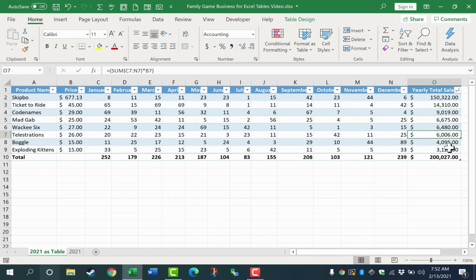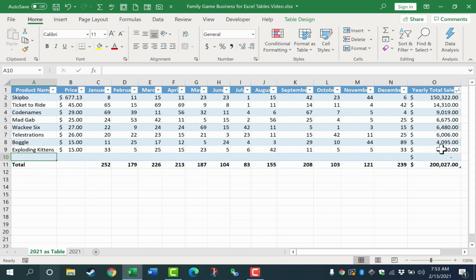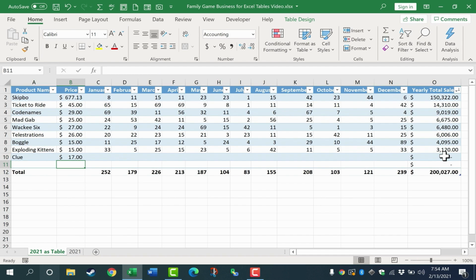One of the other nice things about the table data in an Excel table is that if I need to add more data to this table, all I have to do is go to the lower right corner of the table data and tap Tab on the keyboard, and it gives me a new row of data, and I can put in additional information. So the table data part of the table can auto-expand to include new data as needed.